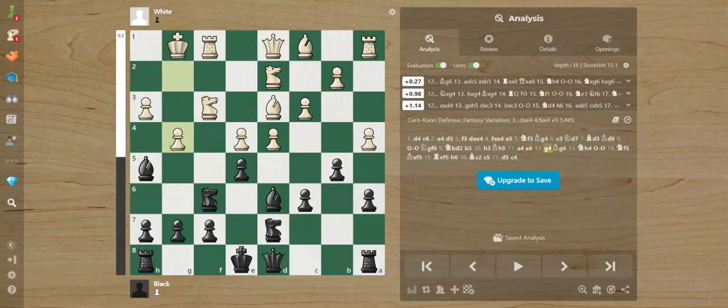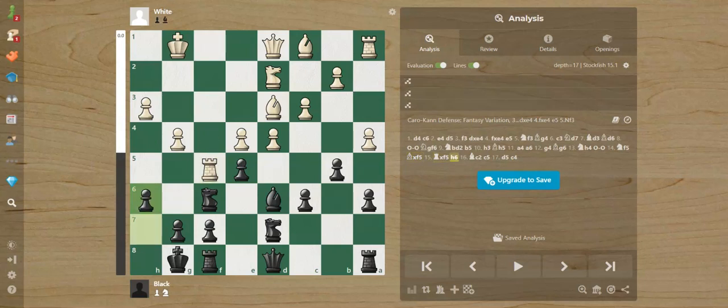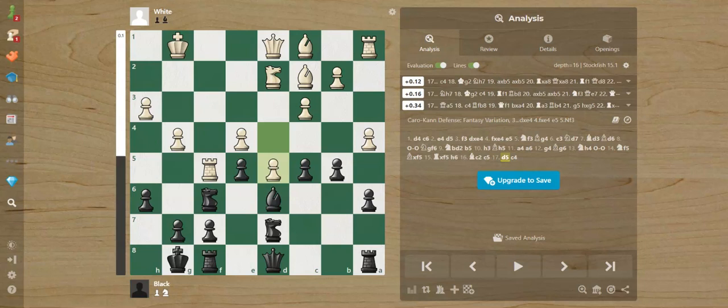g4, and then bishop g6, knight h4, castles, knight f5, bishop takes f5, bishop takes h5, bishop takes f5, rook takes f5, h6, bishop c2, c5, b5, and c4, shutting down the center. b5 shut down the center in the beginning, and black says, okay, I'll shut it down even more. Let's keep it even more tight. c4.